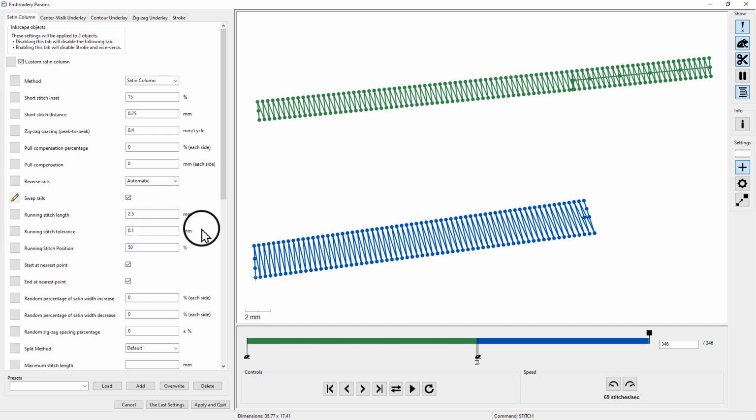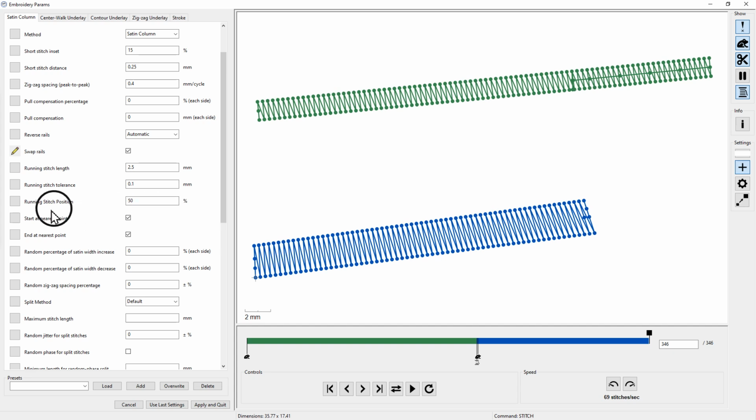And since I'm with a development version, I do have here the start at nearest point and end at nearest point. And that is a great new feature in the new version.